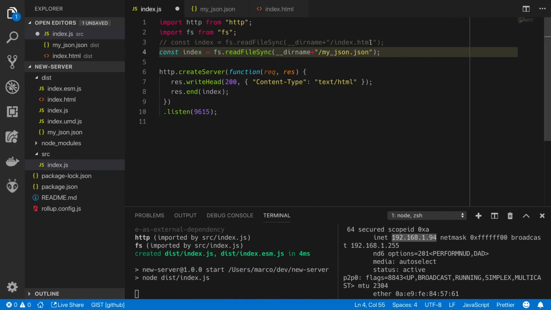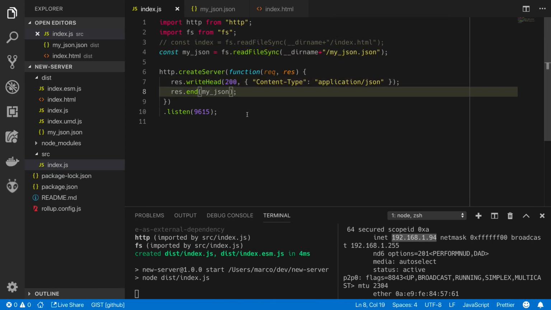So here you need to change it to application JSON. Just a second. So you see content type, and now I need to change it from text HTML to application JSON, because now I'm not sending HTML anymore, I'm sending a JSON.